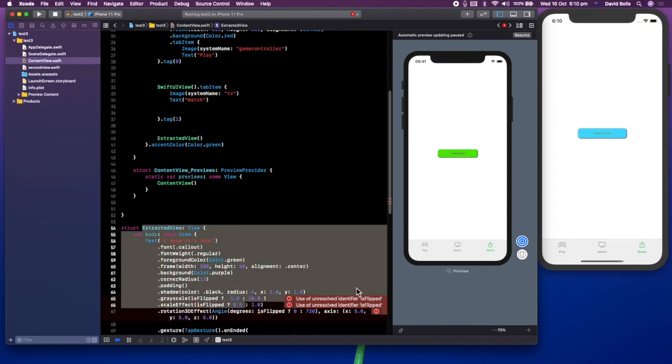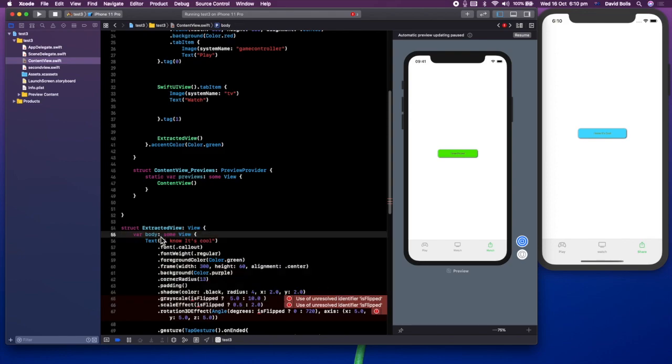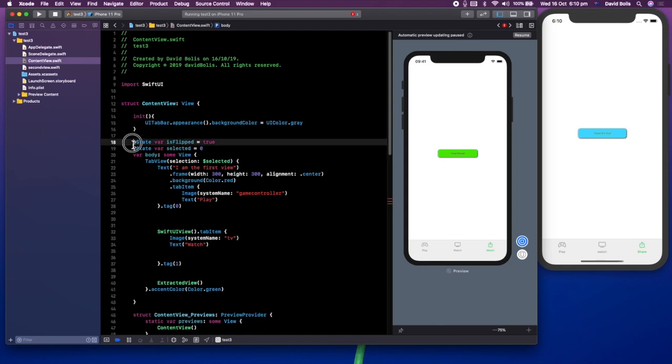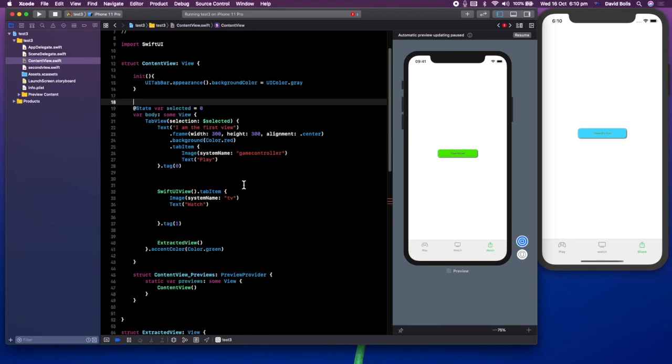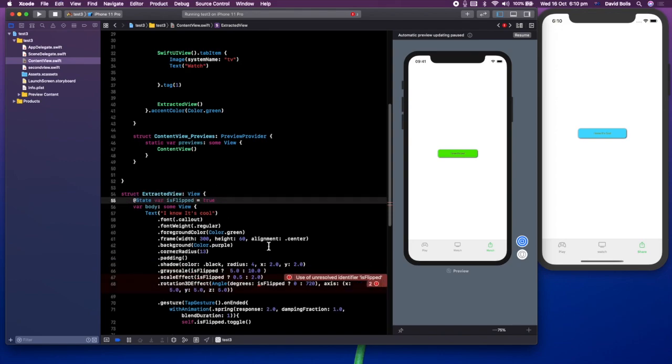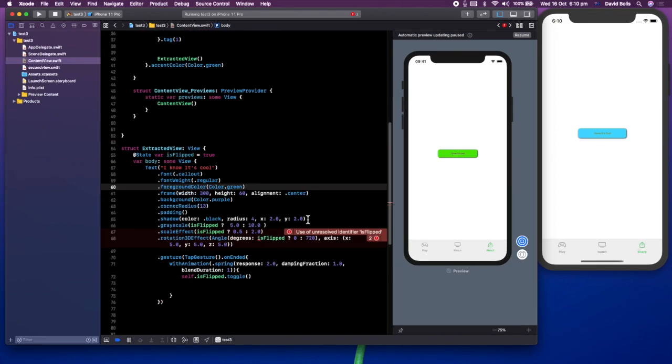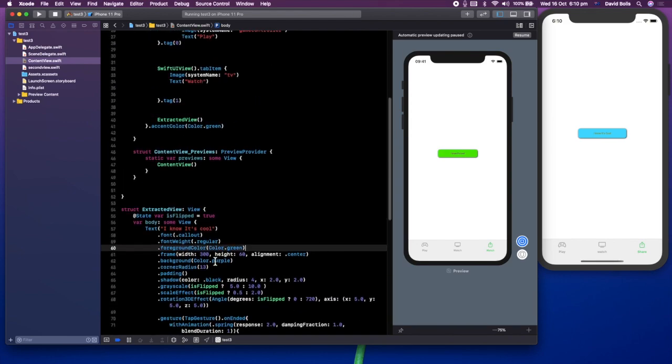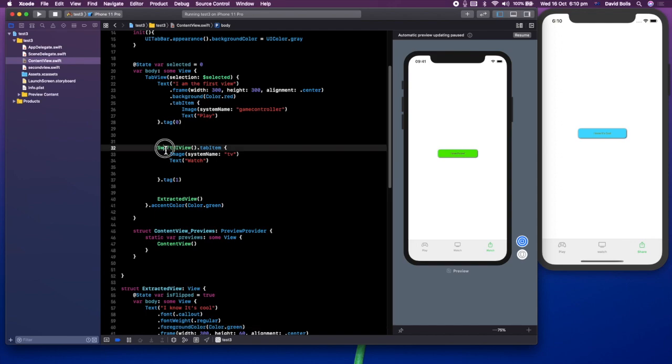Now you realize that there's some errors, and that's because we no longer have the isFlipped object inside our class. So all we're going to do is come here, cut it, and paste it just underneath our view. And now if you just give it a second, you will notice how this is gone. There we go. Now that's actually it. So notice how we can actually do this for every single one and make it look neat, make this only the thing that appears. And I personally find this very convenient.